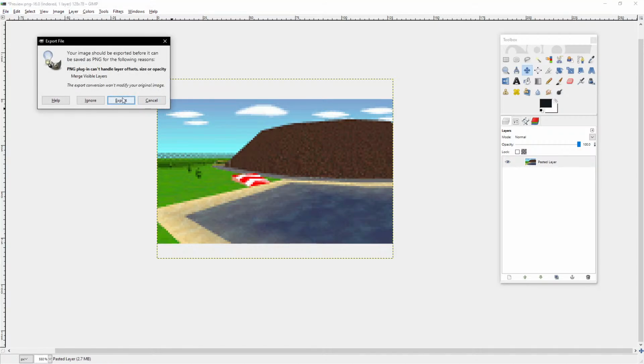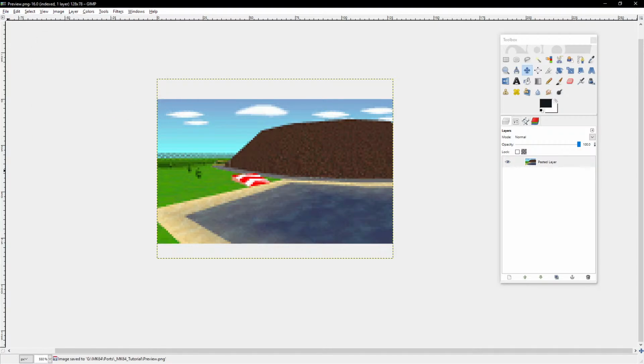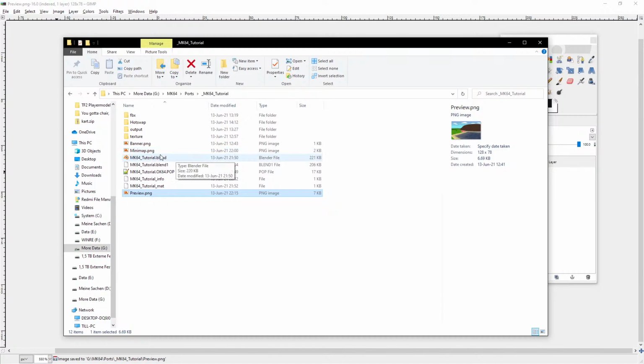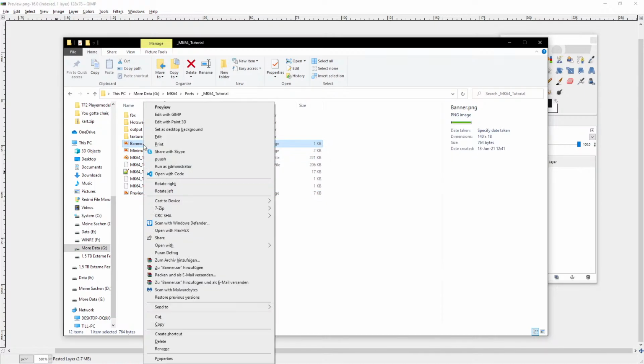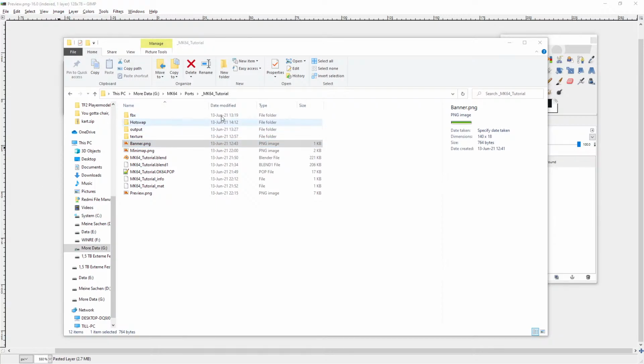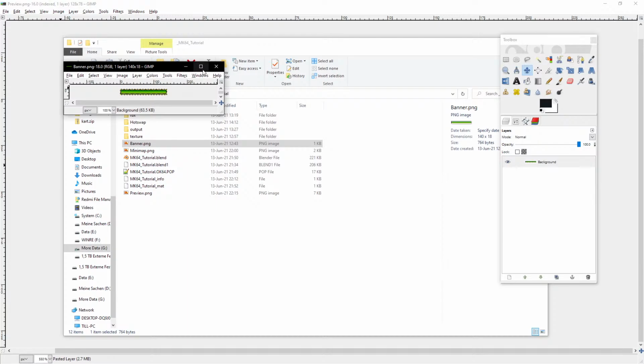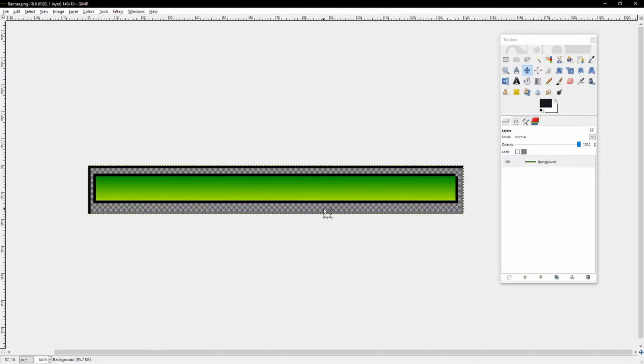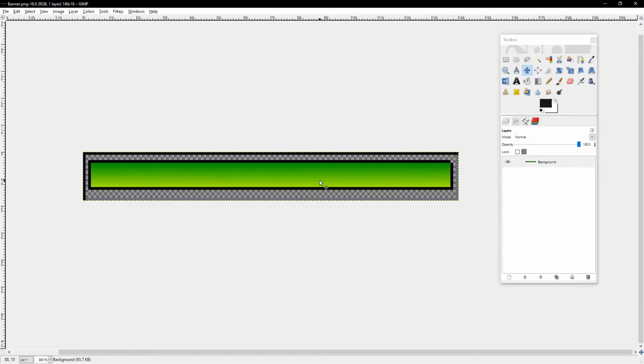Okay, now that's done. We're going to save this. And we also have the banner, our name, right? 78 might work, I don't know. I just have it like this because I had some issues with glitchiness. Like the image was reading some kind of other data and I had problems there, so I set it down. Okay, now I have my banner image.